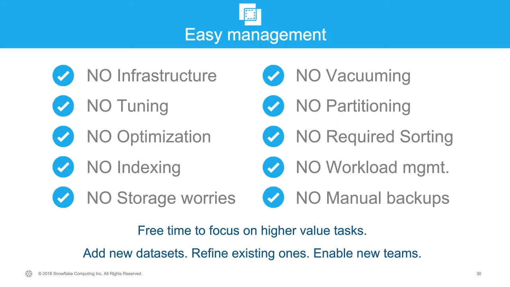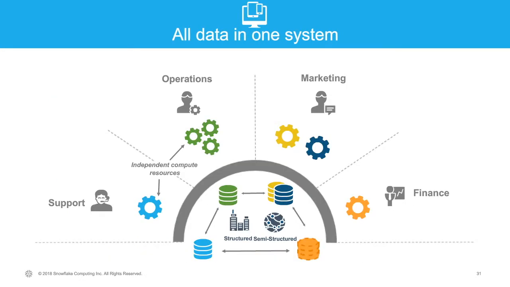If you look at the ability to have all your data in one system, this can be incredibly powerful. Snowflake can natively ingest semi-structured data like JSON, Avro, Parquet, XML, and sit that alongside the structured data. So if you have maybe web logs or information coming from IoT devices that's needed by the operations team or the marketing team, they can see that data alongside the structured data that's being used by the finance team. And you can either keep those separately partitioned or you can combine them together so people can join the semi-structured and the structured data together and query it as one single view.